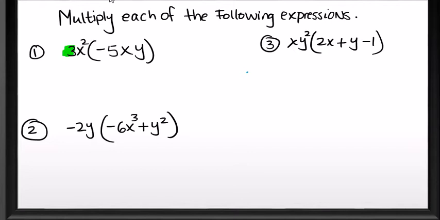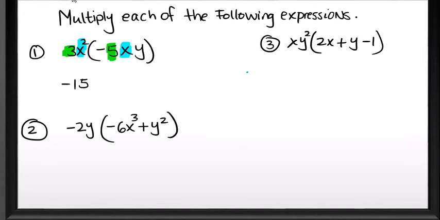multiply the coefficients with the coefficients. Then we have a variable. There is x squared here. We'll multiply that with an x here. Then we have a y inside. There is no y outside, so this y will just remain as it is. Okay, so let's finish that. 3 times negative 5. That whole term is a negative. So this is going to be negative 15.